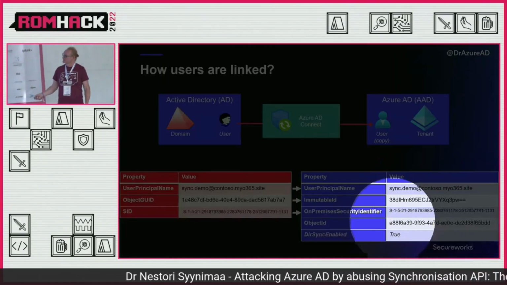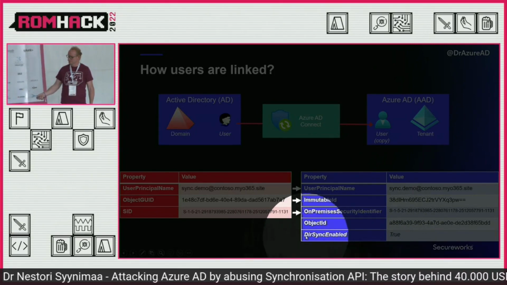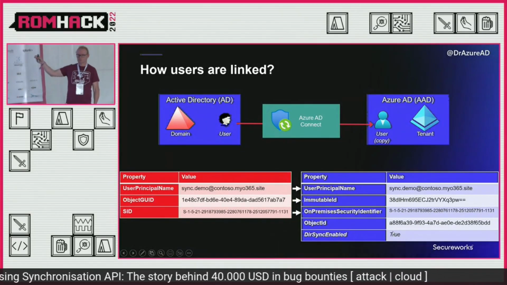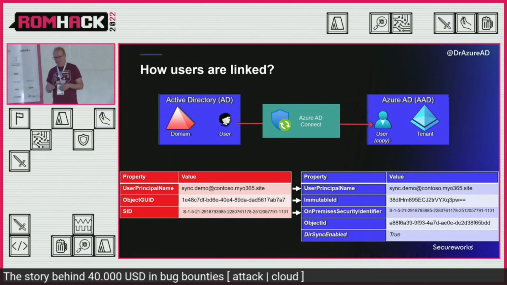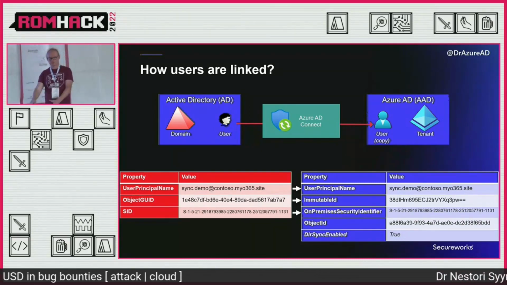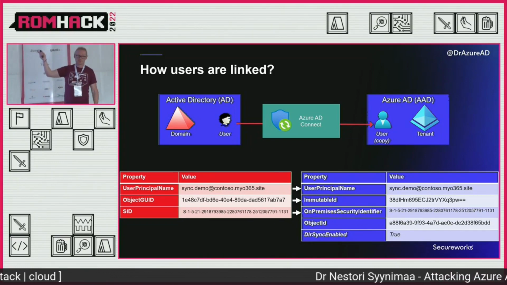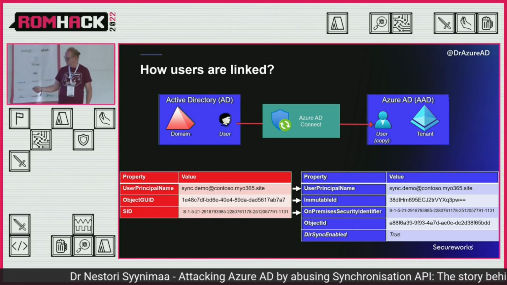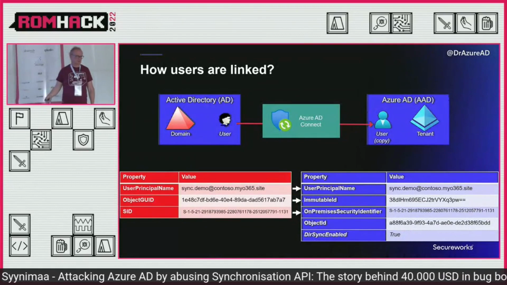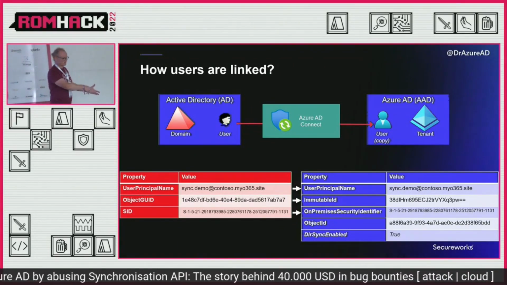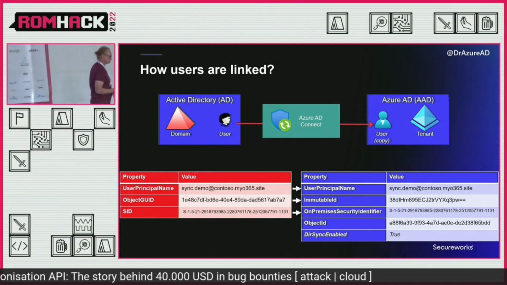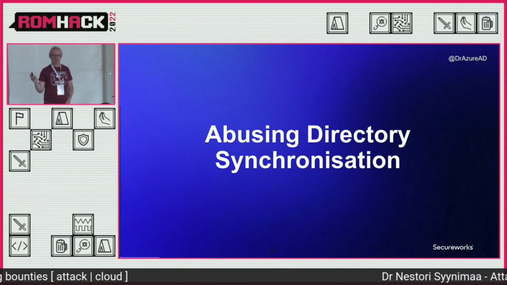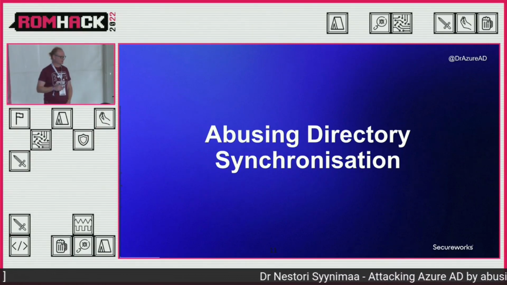But also, if the user is synchronized, there's a switch or attribute called DirSync enabled true, which means that that user in Azure AD is now synchronized, which means that its source of authority is on-prem, not cloud. There can also be users that are not synchronized. So there can be cloud-only users and then mixed, synchronized users. That's why this attribute is important, so that the cloud knows what that Azure AD Connect account can do. Okay, so that was a very quick crash course on Azure AD synchronization techniques.